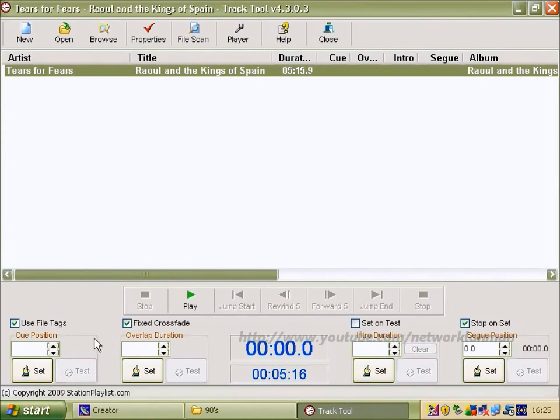Overlap. This is going to define how much, if you have two songs back to back, the song previous to this one can overlap or crossfade into this one. It's good to set it for at least 2.5 seconds or longer, so that the previous song has time to crossfade in. Not completely necessary though, it's all based on taste and what sounds good to you, basically. Intro is a big one.